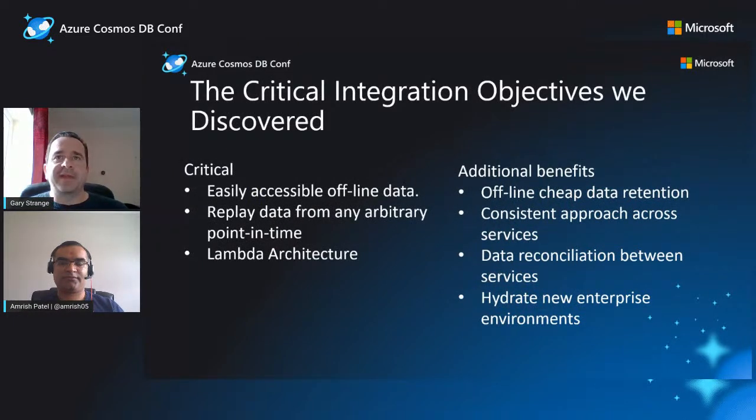Firstly, we wanted to access these rich sources of data from an offline state. We don't want to be interacting directly in any way with that operational Cosmos DB because it's so mission critical. We can't take the risk of interruption to service. We want to be able to replay data from an arbitrary point in time. So again, coming back to that scenario where we need to go back in time and get huge volumes of data, we wanted that to be quite a seamless activity, not a big engineering exercise.